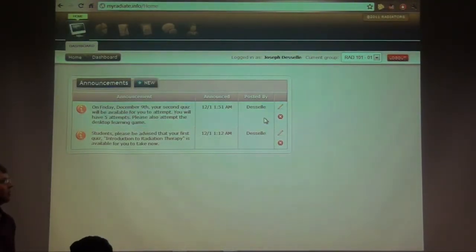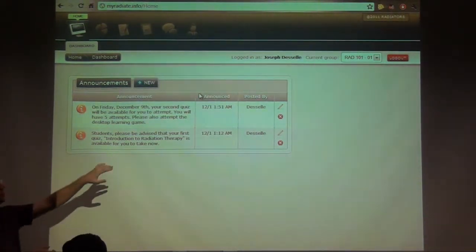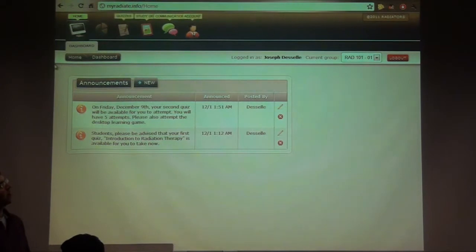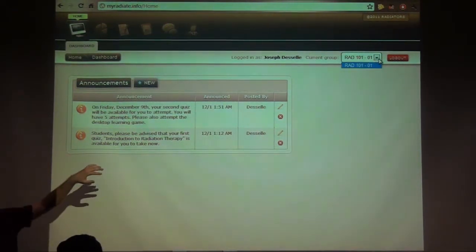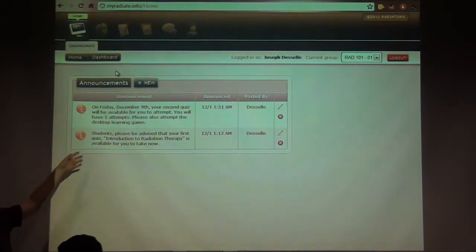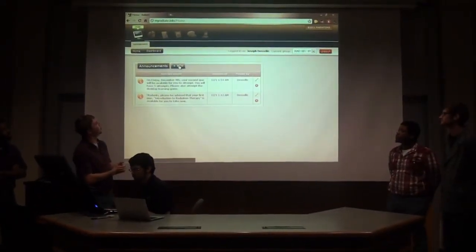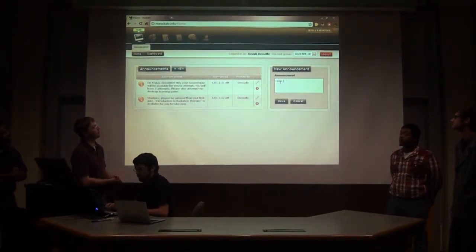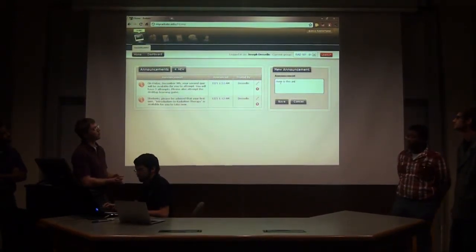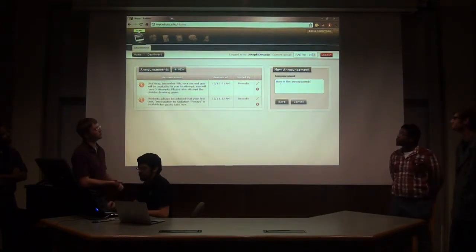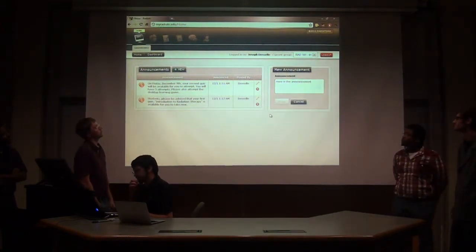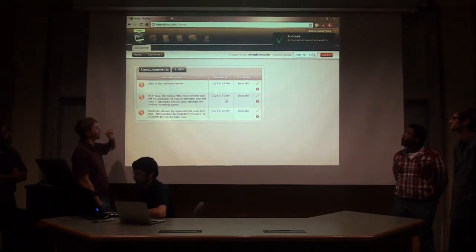So now we're going to log in as the instructor. As an instructor, you'll notice at the top right-hand corner you have the current group. I believe this instructor is only part of one group, but if they had multiple groups, they would show up right there. And then the interface, like these announcements right here, would show the other groups, or whichever group is selected at the time. So right here we can make announcements. Say I want to make a new announcement. Press new. I made the announcement, and it says when it's announced and who it's supposed to go out to. You can edit them, and it'll update the announce time.